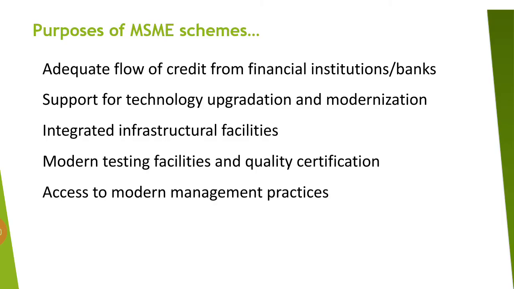The MSME Act also mentions the purpose of these MSME schemes. The important purposes of MSME schemes are: first, adequate flow of credit from financial institutions. The aim of the MSME scheme is to provide financial assistance to MSMEs, thereby flowing credit facilities from financial institutions, banks, etc. to the MSME area.